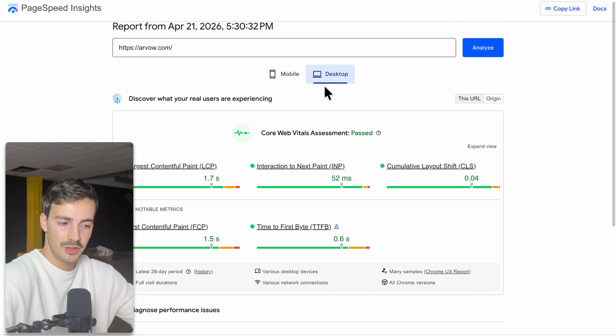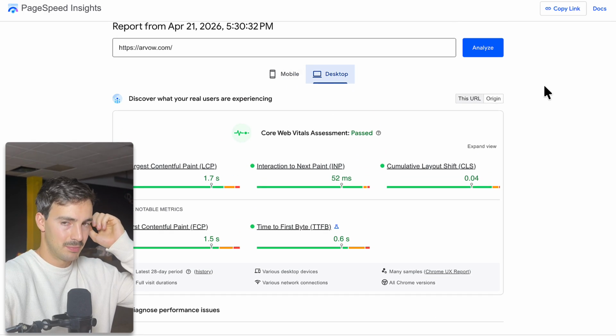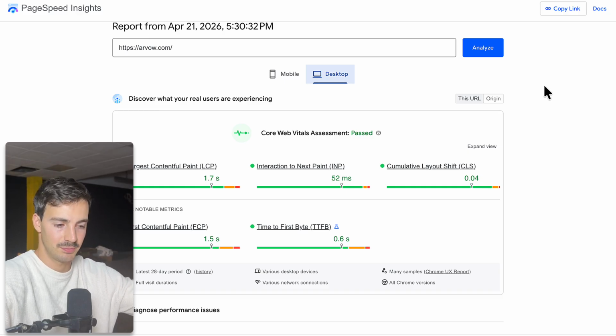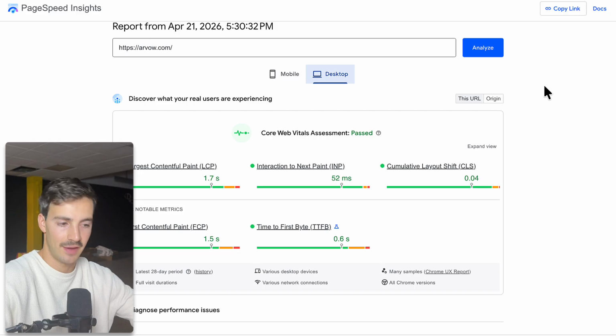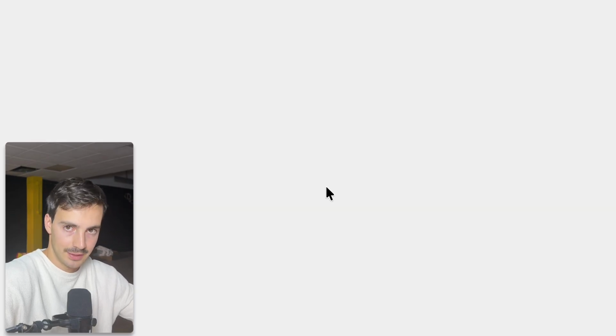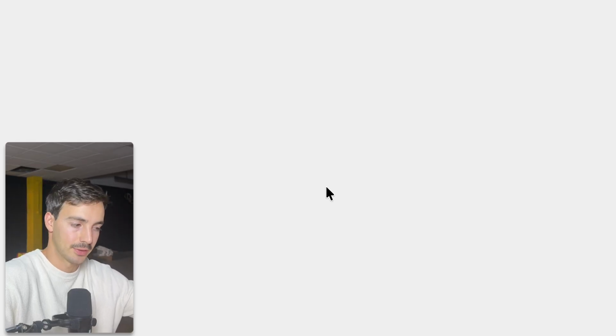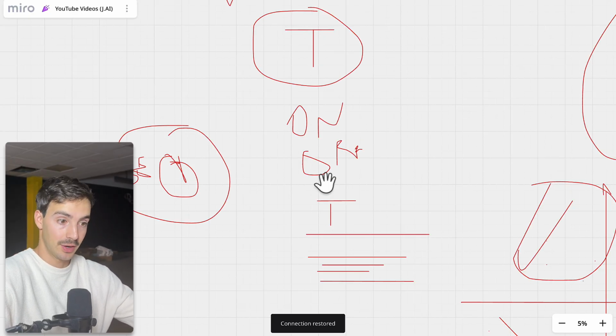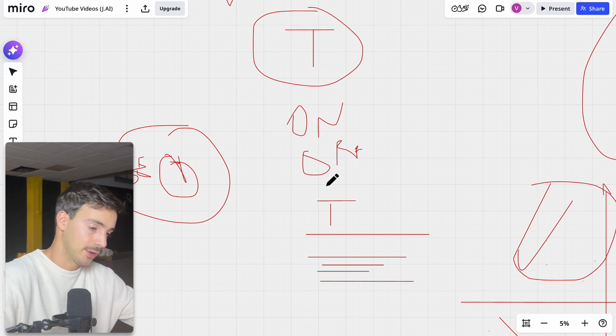Again, I won't teach you how to fix this, because I don't think it makes sense to waste time on this when you can just outsource it for like $50 to have someone perfect it and make it fast. But I did want to mention this because it's very important. Technical SEO is very important. Hopefully you understand why, because again, you can rank first, but if your site takes ages to load, it's kind of pointless. Or if your meta title kind of sucks, not clicky enough, and doesn't entice people to click on it, then nobody's going to click on it, okay?